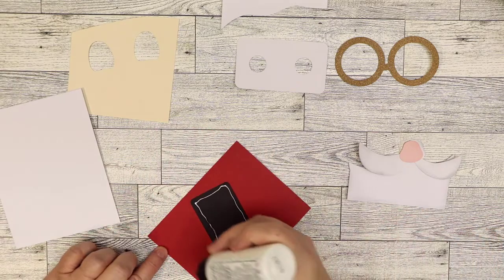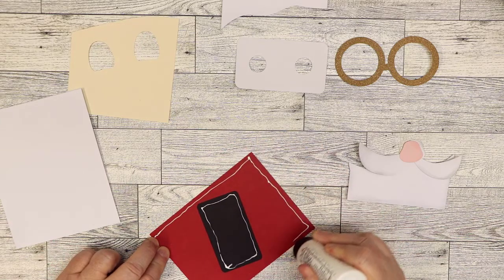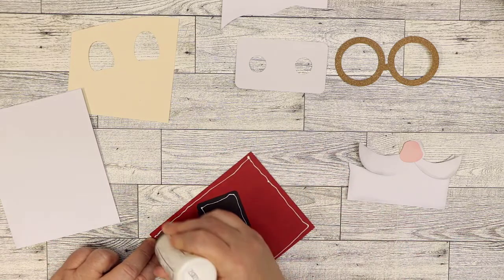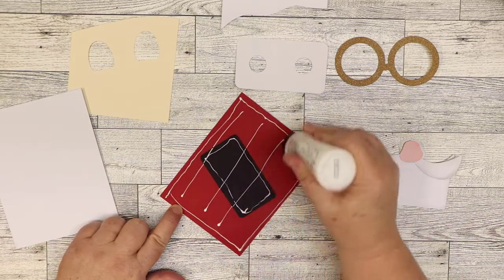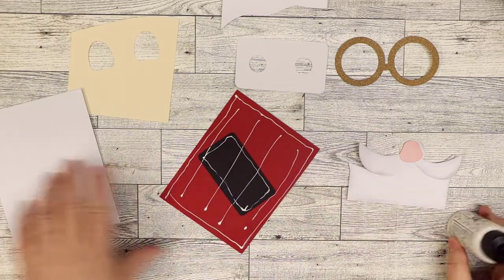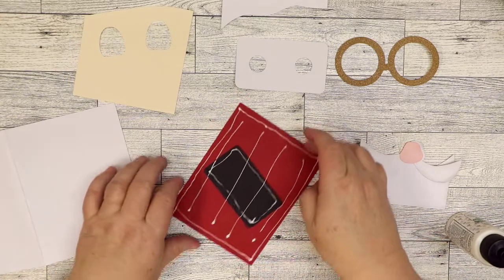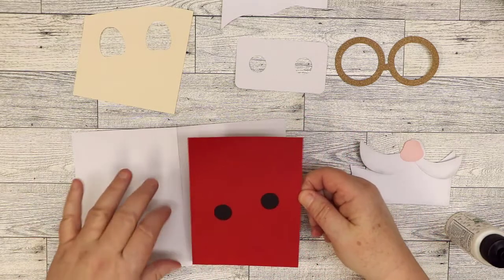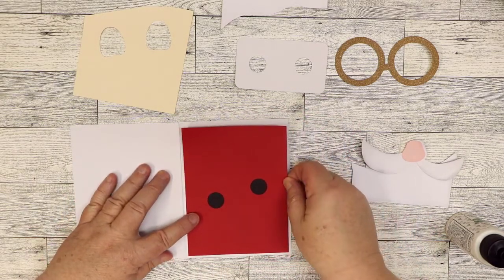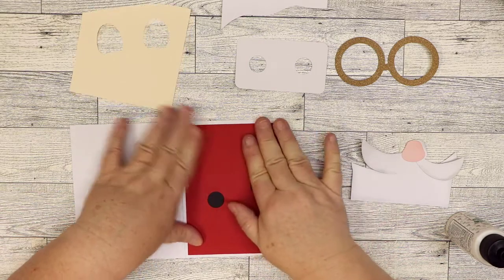So we're going to go ahead and add glue to the back of this card and put it on the card. And then we can put the rest of it just right onto the card. So I'm going to flatten this. Make sure you have it going that way. Then you'll center this. This is the base for the rest of it.